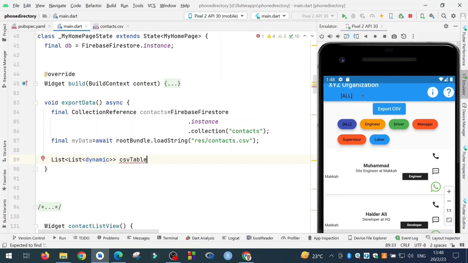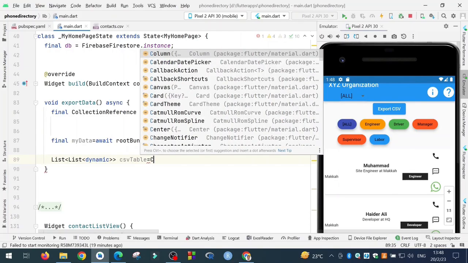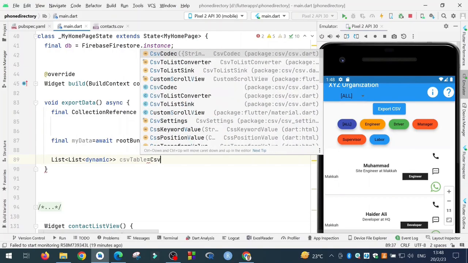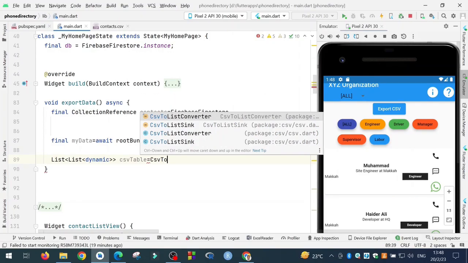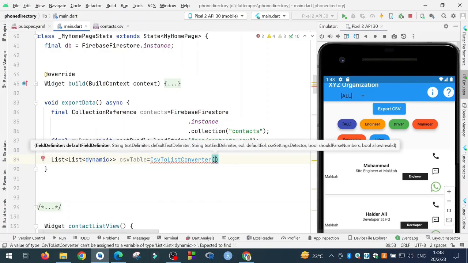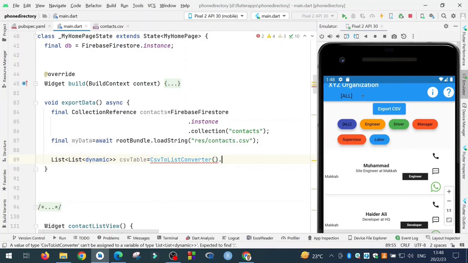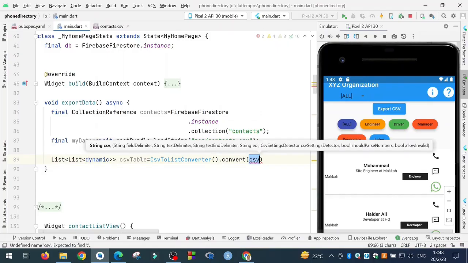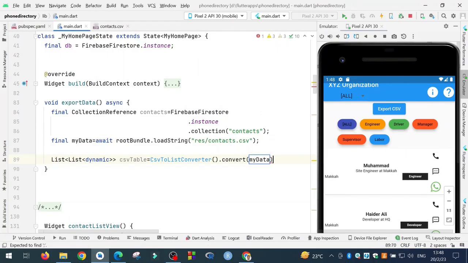Now what this command is doing, I will write CsvToListConverter. It will convert the CSV text into a table with convert. So I'm going to convert my data, which is actually a string, into a table format. So it will come in this particular table, CSV table, in the tabular format.